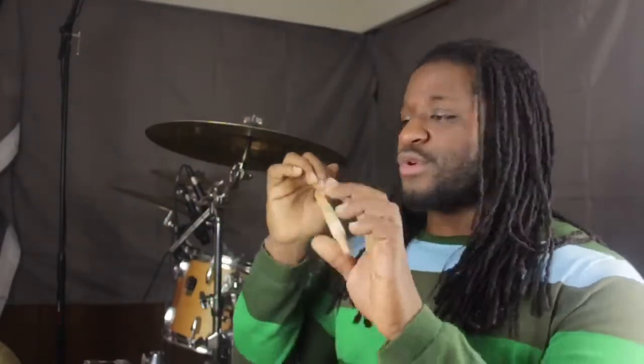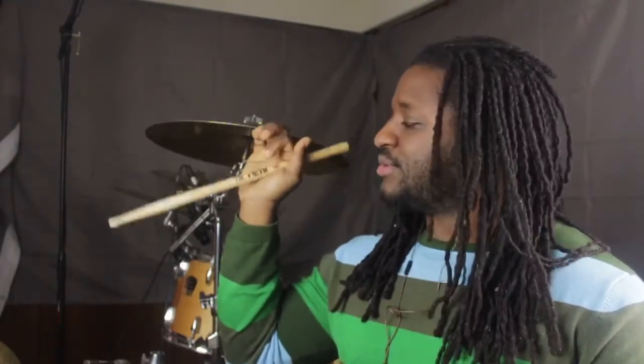I'll give you two finger management exercises. One, you hold the stick between your thumb and your palm, not like this, but hold it straight out like you're just holding it, and then you tap the stick four times with each finger. 1, 2, 3, 4, 1, 2, 3, 4, and come back. You can even do it on your thumb if you want, right?